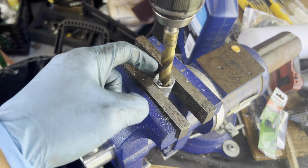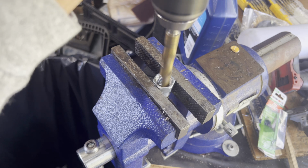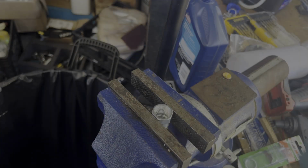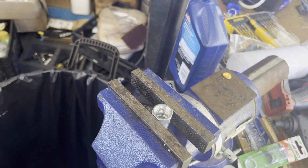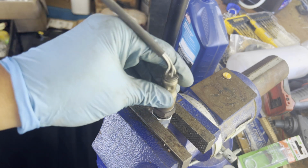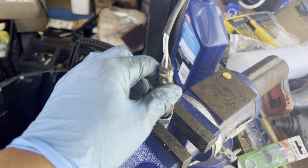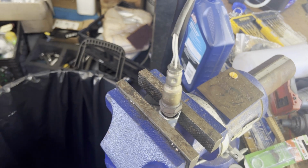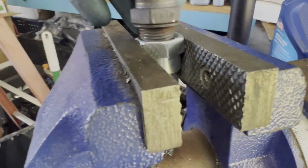You gotta be careful touching that, it's gonna be hot. Okay, if you got a drill there, clean those debris real quick. And if it still doesn't go through, keep drilling. So you can see this one still, it's not catching the thread. So we gotta do some more.